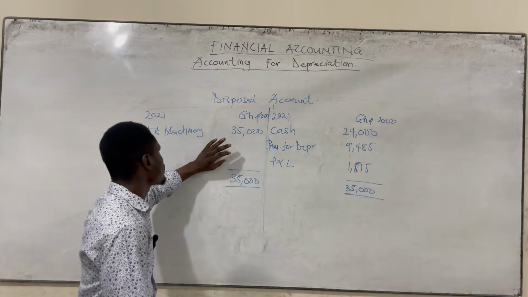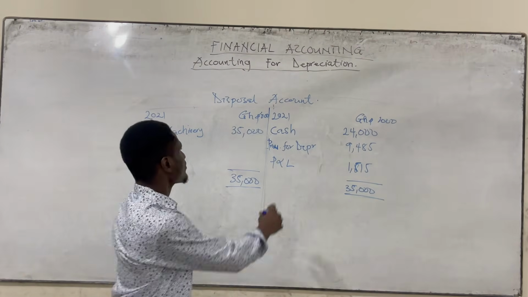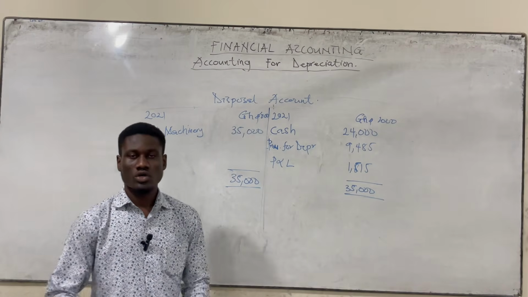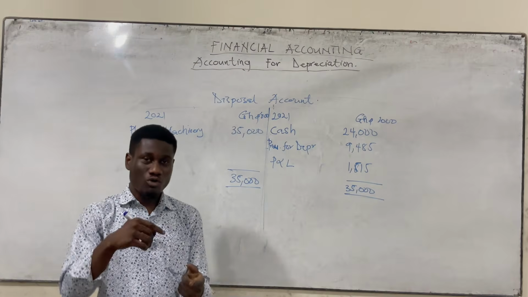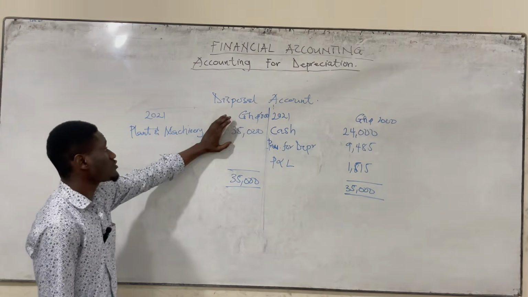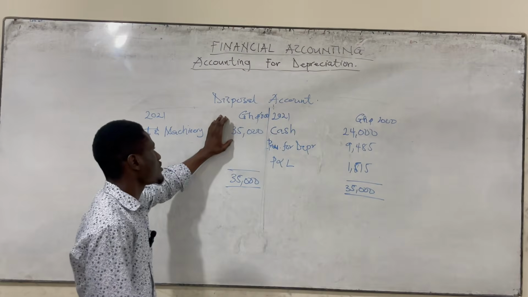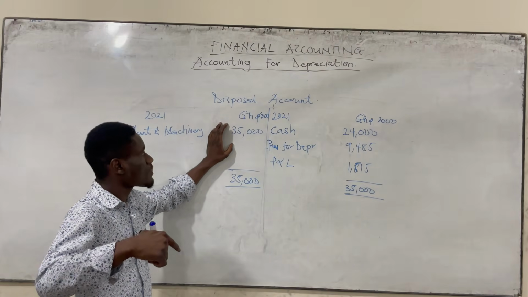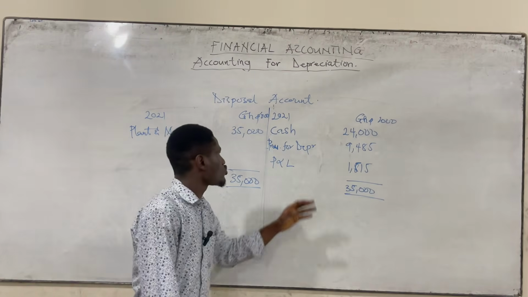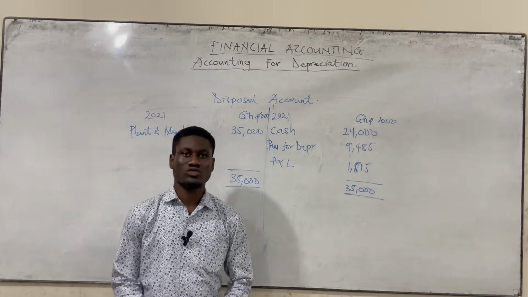We were required to open only 3 accounts. So we didn't show cash. Good. Now, on the plant and machinery, the debit side will be the actual cost, the original cost of the asset you sold. That is what you are going to write here. And here is the actual amount you sold the item for. And here is the original cost of the asset you sold. That's what you are going to write here at the debit side. So this is all for this question, and we will meet another time to solve questions on depreciation.